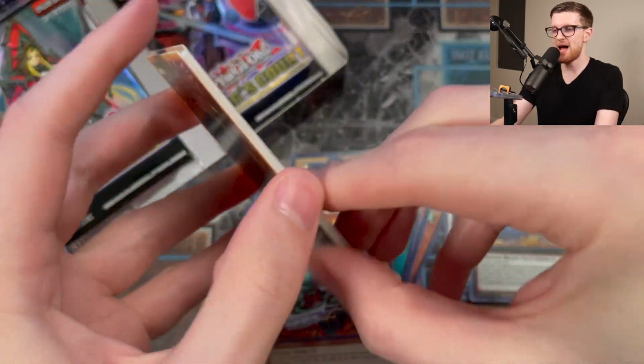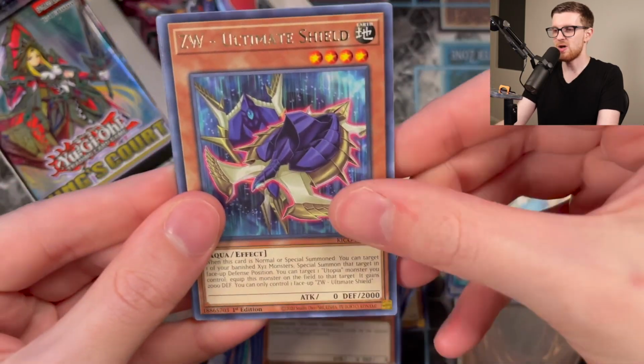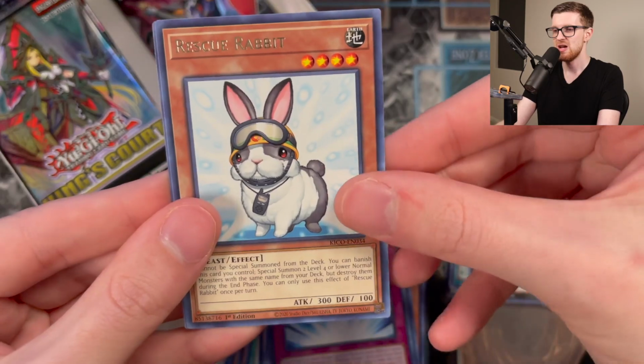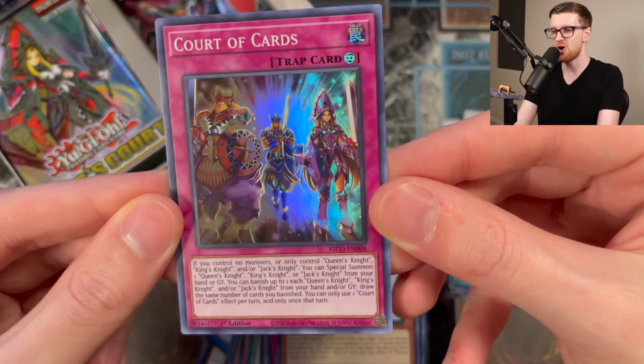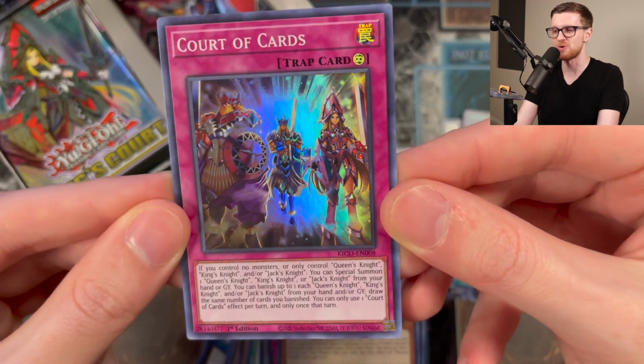All right, second to last pack on the right side here. There's a Warrior Returning Alive, another Stardust, a ZW, a Cloud Castle, Converging Wishes, there's a Rescue Rabbit, and there's Court of Cards. This is another one of the new cards. I wanted to see the artwork on this up close. The artwork's really cool. I mean, this is just super nostalgic here.